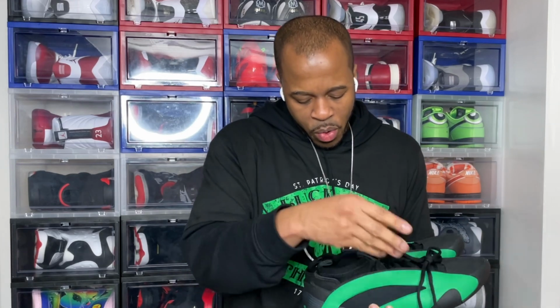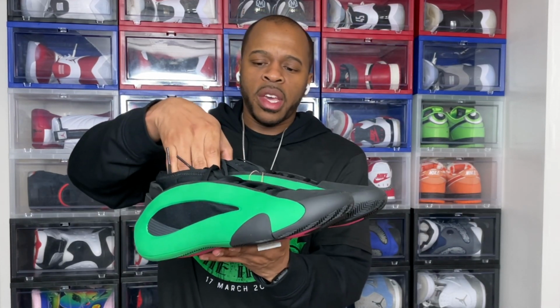So what I'm going to do is actually take the inserts out. There's one for the heel, and I think there's paper tissue in here to help keep the shoe in a kind of shape form. So of course, this is the Lucky Green Volume 8.